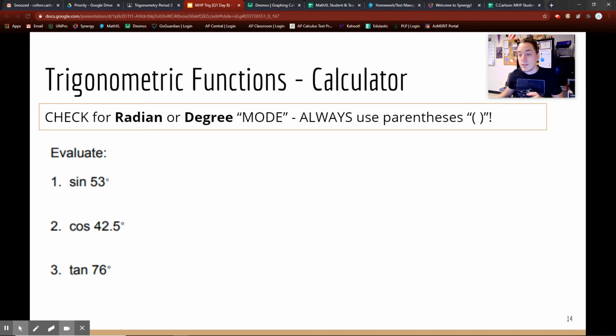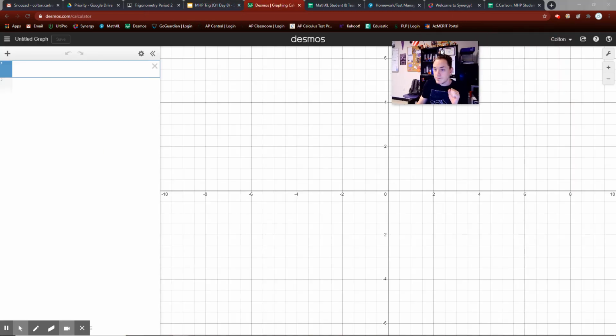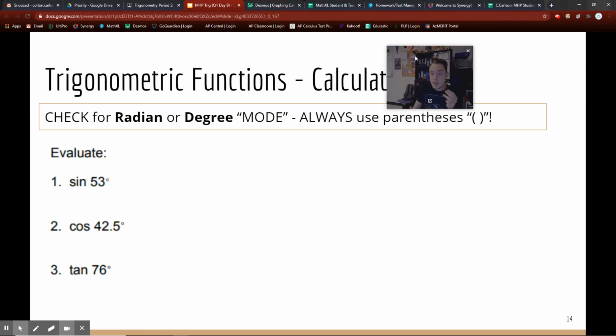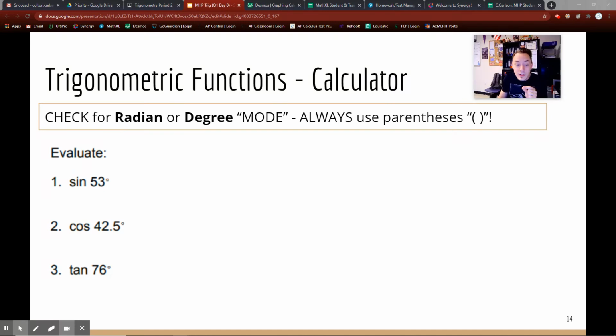Now, to change degrees and radians for Desmos, if you go to Desmos right here, you see a lovely menu popping up right here. So if you do this menu, it's going to be the graph settings, and you'll see it's radians and degrees. It will automatically default to radians. You have to change it to degrees if you want to change it to degrees, if it's asking you for degrees. So make sure you just know that. If you open up a brand new Desmos tab, like I usually do, then it's automatically going to default to radians. But the problem is I want degrees because right here it's asking for degrees. You know it's degrees if they tell you it's a degree symbol.